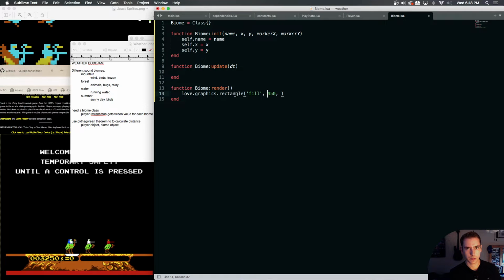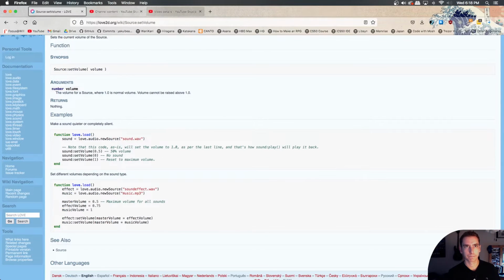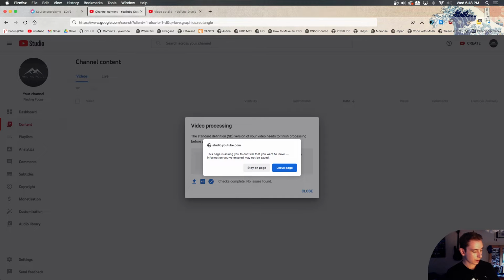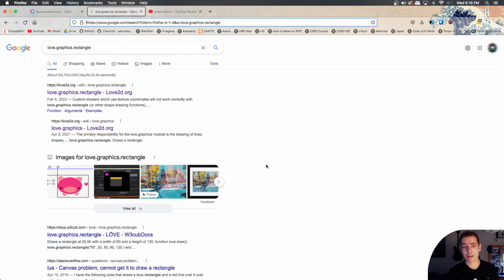Actually, let me look at it. I don't think it needs a fill mode. Well, actually, no, it might. If we can get the biomes and the sound working, I don't think we're going to get the particle stuff. That would be really cool if we can get the particle stuff working in the next couple days.